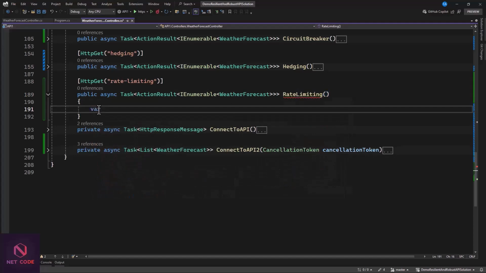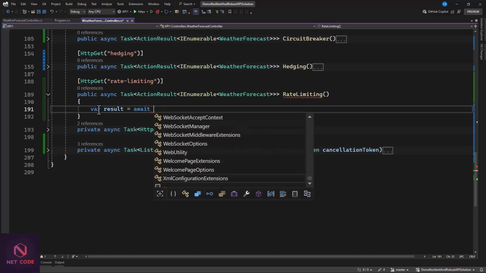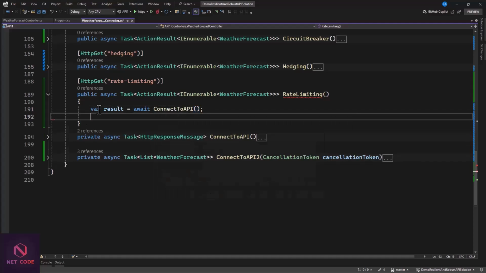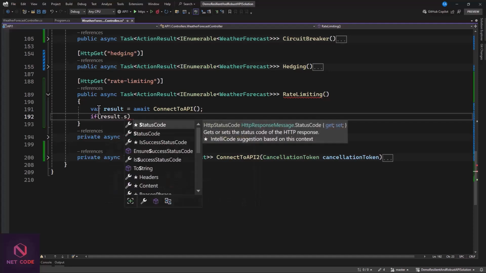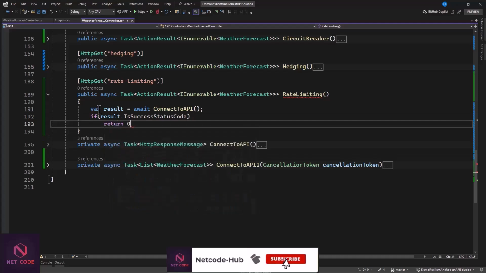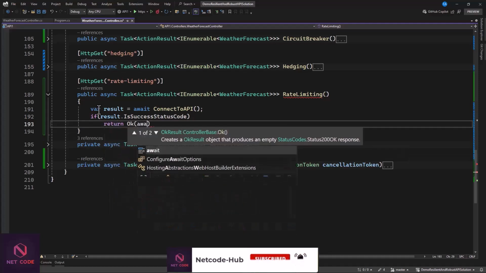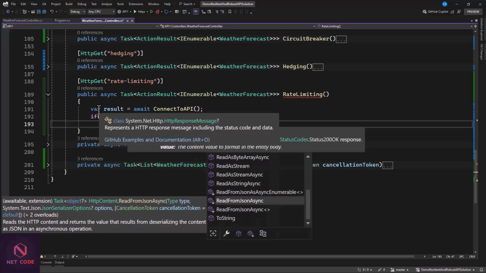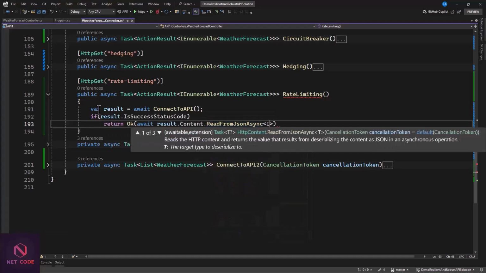Then I'm going to say this is var results is equal to, you can have an await. Then let's call this, connect to API 1, and you can check if results dot success status code. Then we want to return, okay, and now here we're going to have await results dot content dot read from JSON async, and we can specify the enumerable of this weather forecast.